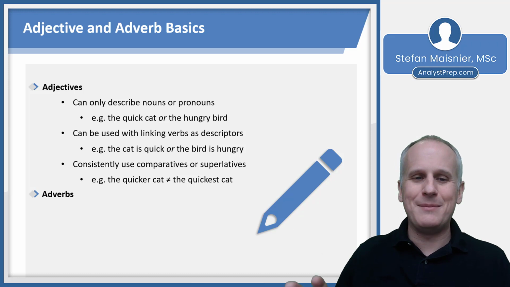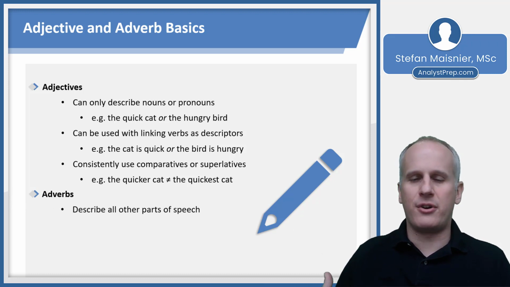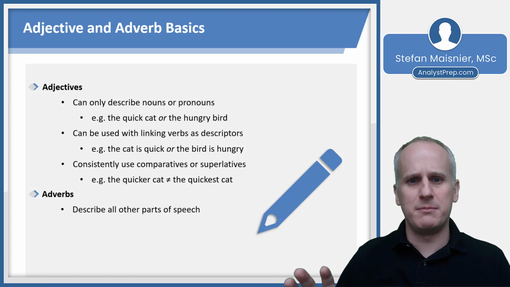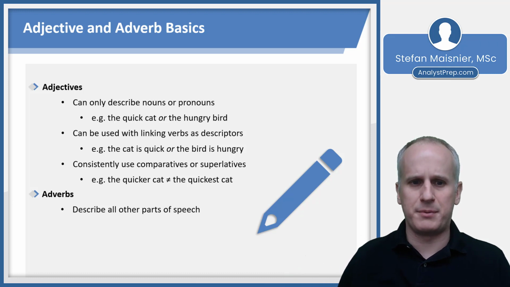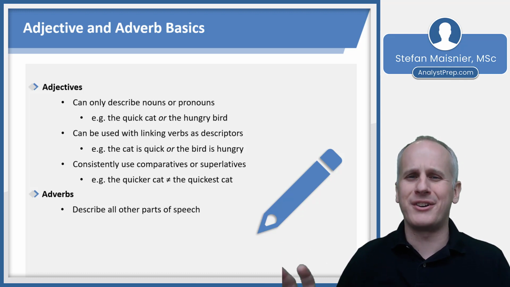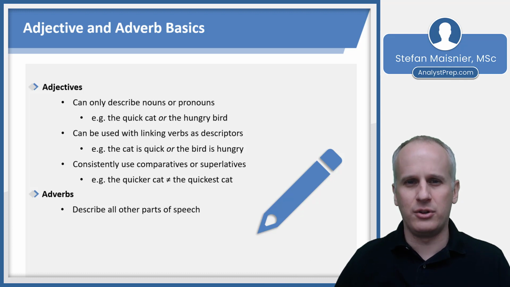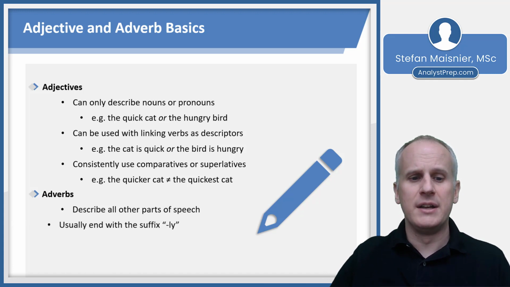So when it comes to adverbs, however, adverbs are ultimately, for our purposes, just going to be assumed to describe all of the parts of speech. Because we know that adjectives can only describe nouns or pronouns, we're just going to say that adverbs do everything else, although there are some really subtle distinctions. For the purposes of this exam, we want to go for the 90 percentile categories. We're just going to say that if it's not a noun or pronoun, we're going to need to use an adverb instead. So usually those adverbs are going to end with the suffix -ly.